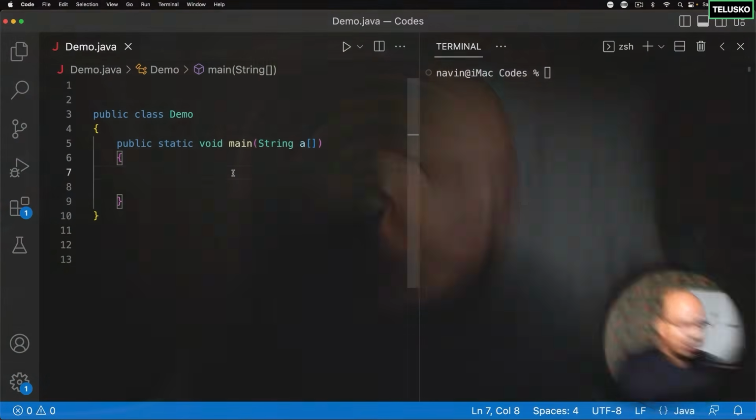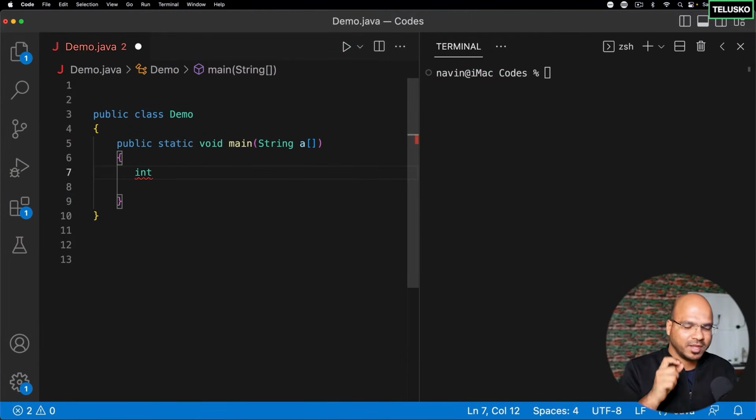Now, once we know why we need an array, let's start the implementation. So in this video, let's try to create an array. Now, how do we do that? In fact, in the last video, we have seen a basic syntax. So let's use it. We can mention the type of array we are using, which is int, and we can give a name to it.